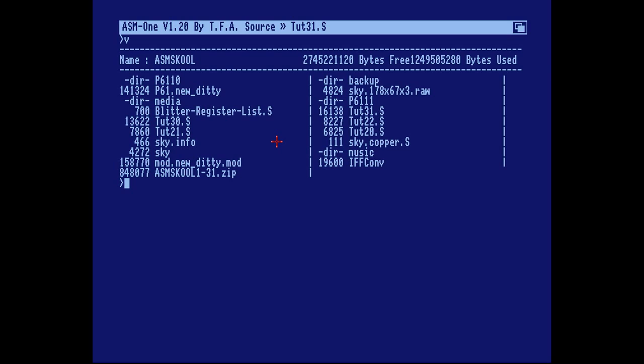And in this tutorial we should make the logo semi-transparent and also make this copper bar go in front of and behind the logo on each alternate turn. So let's see where we were.